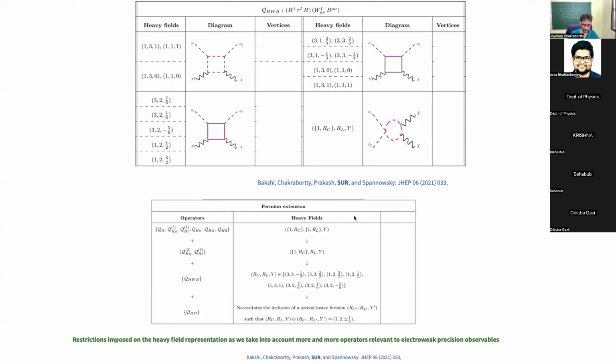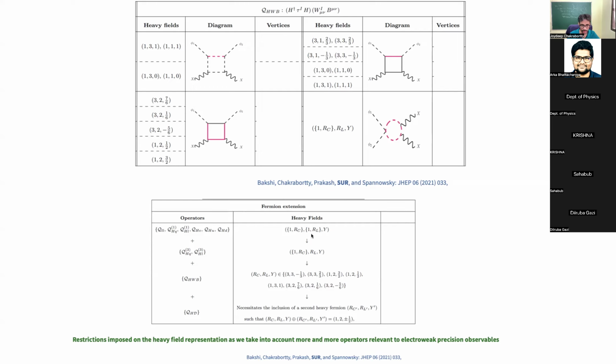This is one of the examples. If I look only into this set of operators, then I'll find out, okay, this kind of quantum number I have as a heavy fermion, I can generate this operator. Fine. But now I say, okay, along with these operators, I want these 2 operators also.